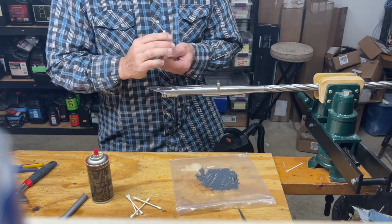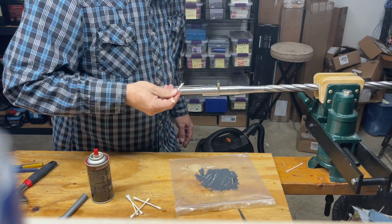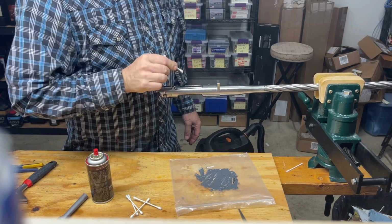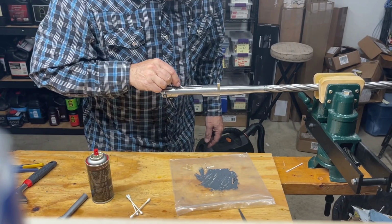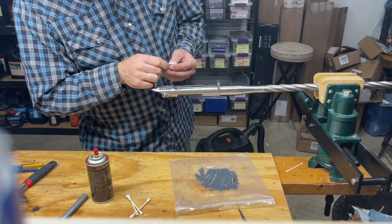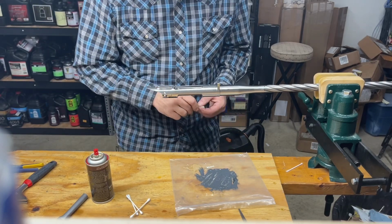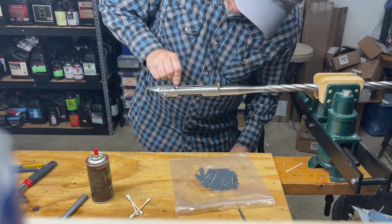Get out the Play-Doh. It's fairly easy to clean up. It's not too time consuming. Also just want to take your time and make sure you get it all out. Definitely make sure you look up the recoil lug area. Sometimes it'll squeeze up there more than you wanted it to.